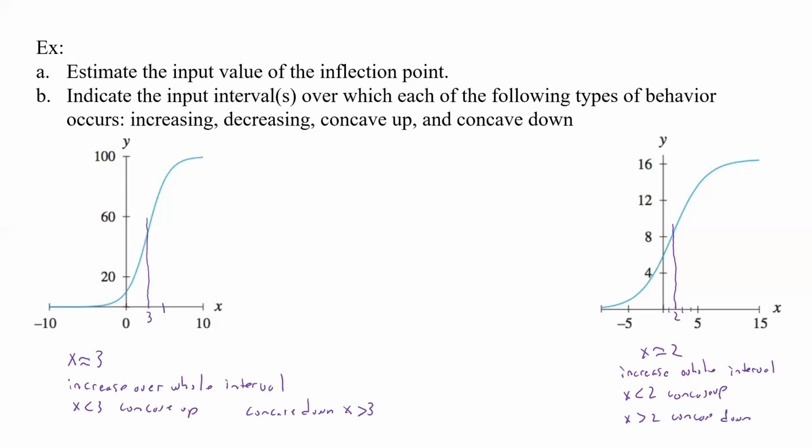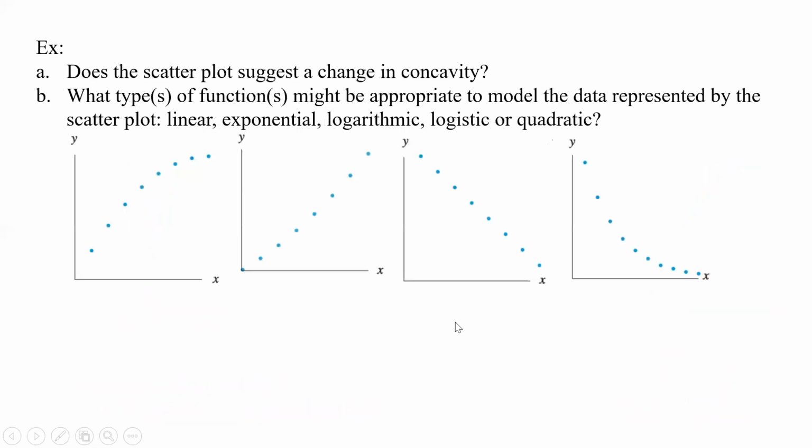And again, there are other kinds of examples in the book. They have some that are decreasing, and then you have to figure out where it is. But what it all boils down to is picking that inflection point, and then just saying, okay, that's concave up, that's concave down. And if it had gone the other way, say like this, then your inflection point would have been concave down up to that point, then concave up afterwards. So it really doesn't matter which way they are. You just have to decide what they are and if it's increasing or decreasing.